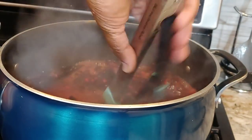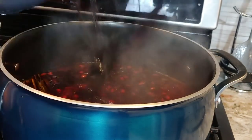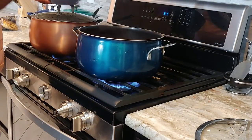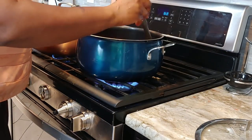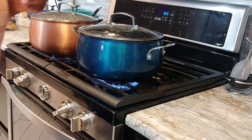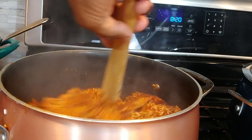So I'm bringing the wache leaves out now. My water is very, very, like, I've really intensified the color. The dyes in the leaves have really come out in the water, and so I'm going to get a beautiful rich color for my wache. So I let it cook a little bit with the beans in there, so the beans get a little soft, and then I'll add my rice.